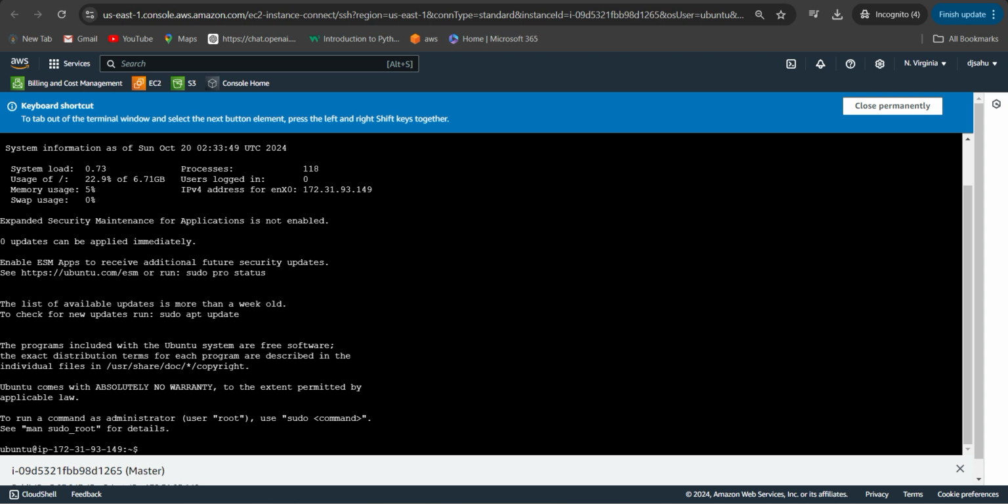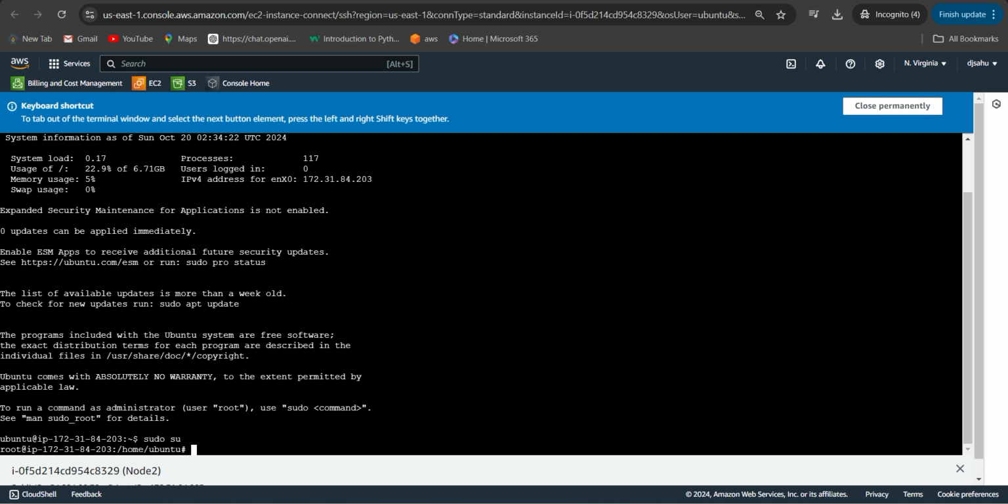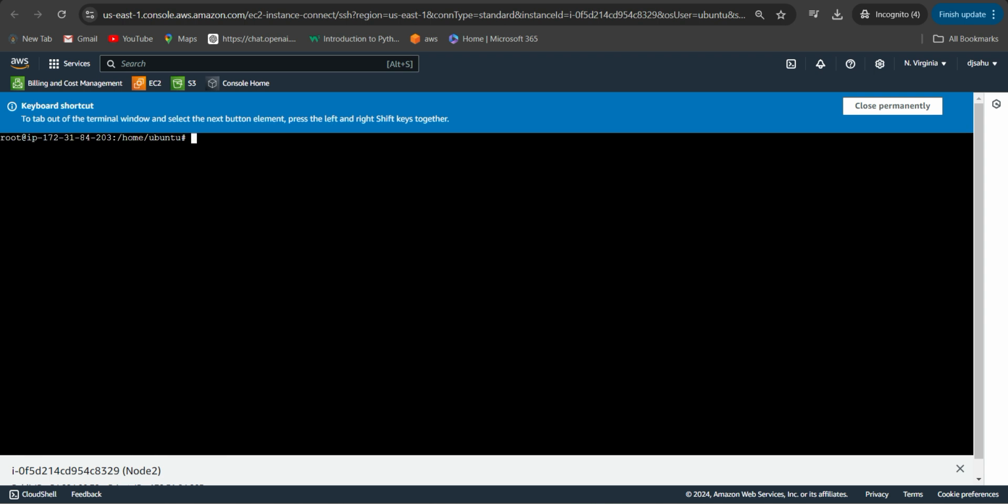So now you can see this is the master machine, and similarly this is the node 1 machine and this is the node 2 machine. Now let me log in to all the machines as the root user. For that, sudo su, and now clear the console as well.